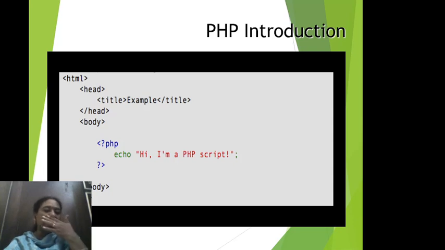Here I mention just an example of a PHP program. How can we represent the PHP program? First we have to give the HTML tag and then the header tag. The header tag is not necessary. This is only to identify the program. Then we start the body. Every content we have to give between the body tag. Each tag must have an open and close tag.